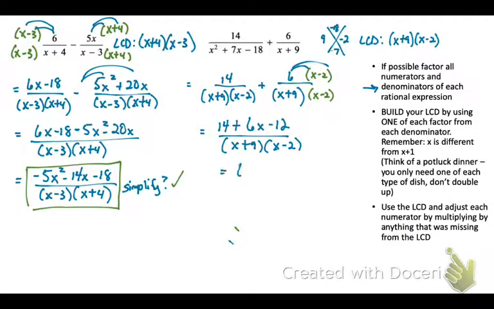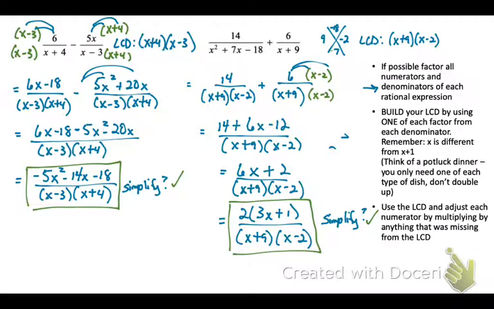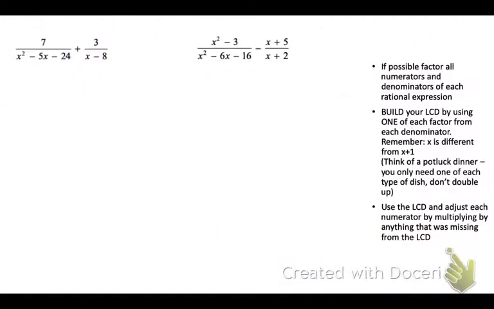Now let's just simplify the numerator, and hopefully you're really getting the pattern of how to combine and simplify these. I do notice that I can factor a 2 out from my numerator, and I do that just to see if anything would divide out for me between my numerator and denominator, and it will not. So I check and see, is it simplified? And yes, it is. Okay, I hope you're getting the hang of finding these common denominators and adding or subtracting. We're going to work 2 more examples to seal the deal.